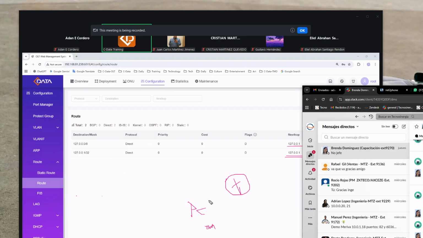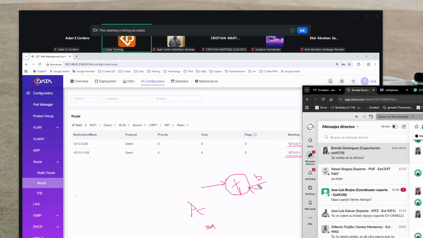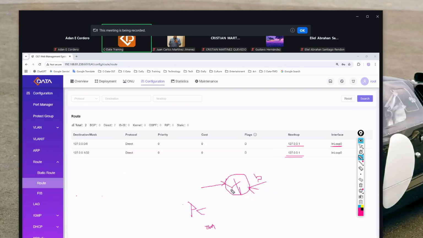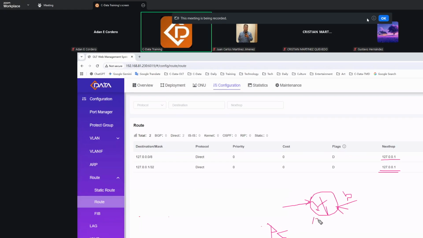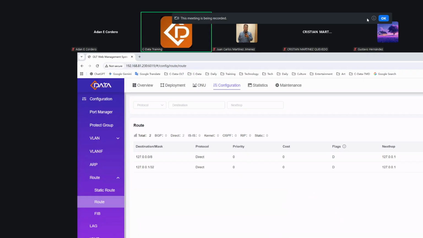So if a packet comes in and the router doesn't know where to send it, it will go to this IP address, which discards or ignores it. So this one we call the reserved IP.